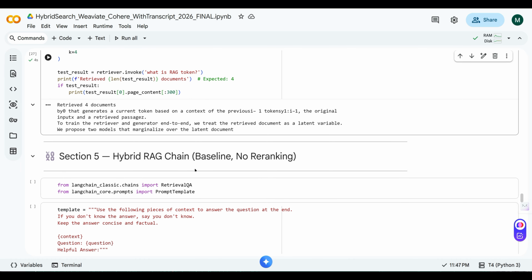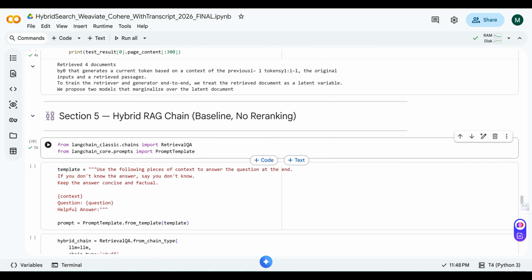Now we have a hybrid chain merge. The library analogy: Weaviate is the library of NLP papers. Cohere is the expert reviewer who reads and scores each paper. Qwen3 is the research assistant who needs the expert-curated pages and generates the answer live, with scores from our run. Let's run this one. We have the import.